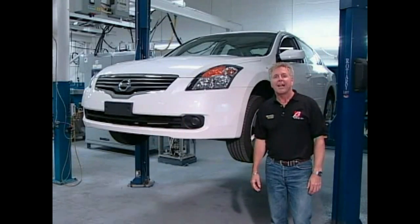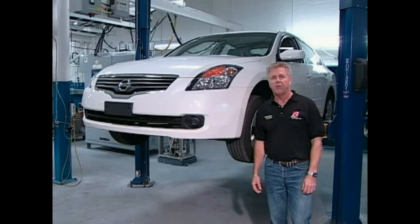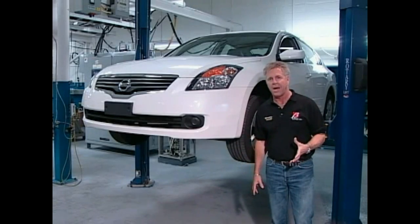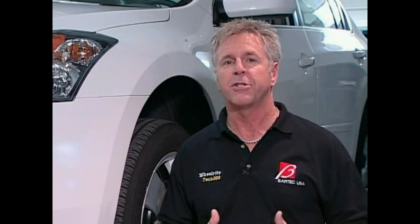Let's look at the Tech 400. Before the Tech 400, TPMS repair of particular Asian makes such as Nissan, Hyundai, and Kia were impossible for the private repair shop. The Tech 400 is a high-end specialty TPMS tool that is designed for those vehicles that require a corporate scan tool in order to complete a TPMS relearn.